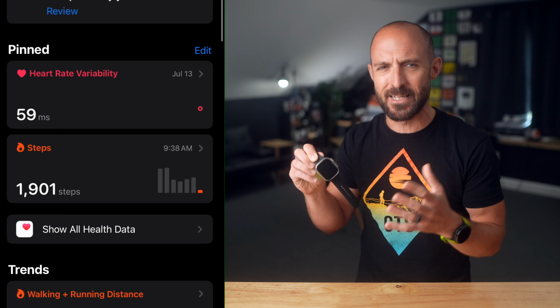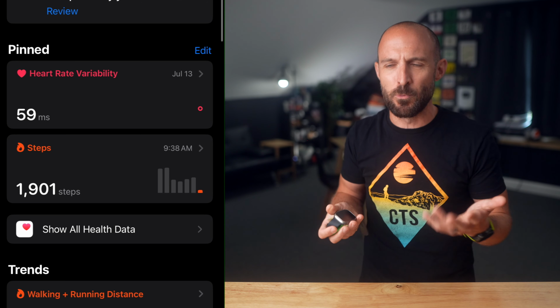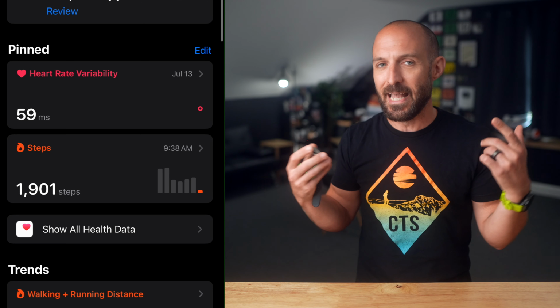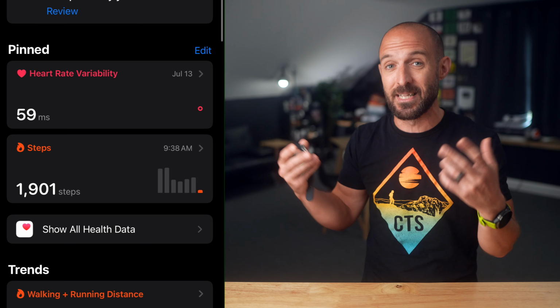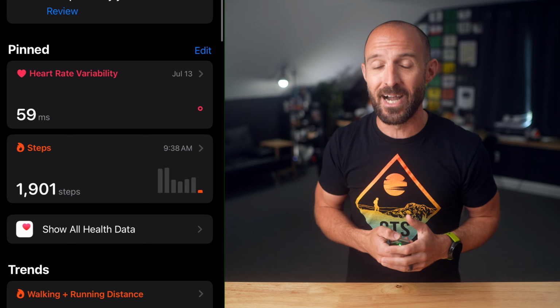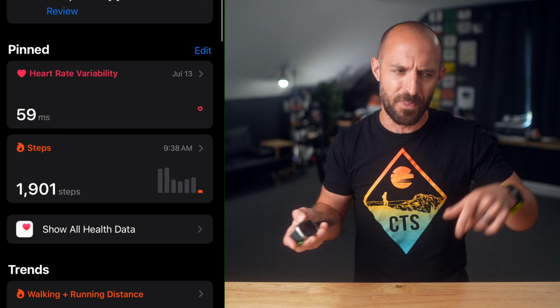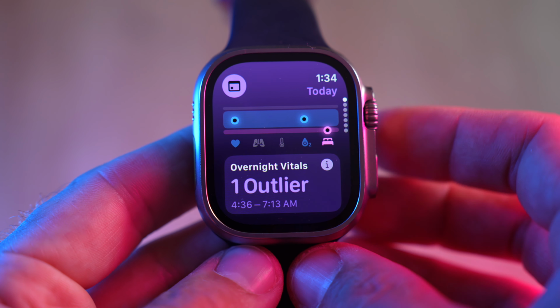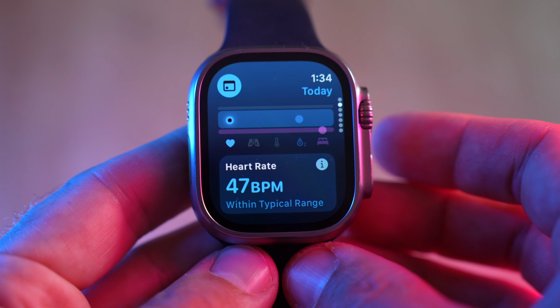The really interesting thing about HRV and the Vitals app is that your Apple Watch actually does collect HRV. However, Apple doesn't really use this data for anything. They just kind of bury HRV in the Apple Health app on your phone. If you dive into the Apple Health app, go into other metrics and scroll down, you will find HRV, but they're ignoring that data within the Vitals app. Personally, I think it would be smart for Apple to take HRV, because they're already collecting it, and include it in the Vitals app as another metric that they can put on a graph at the top of the page.